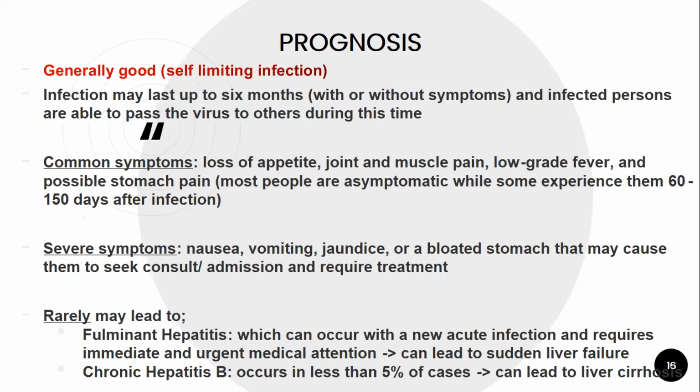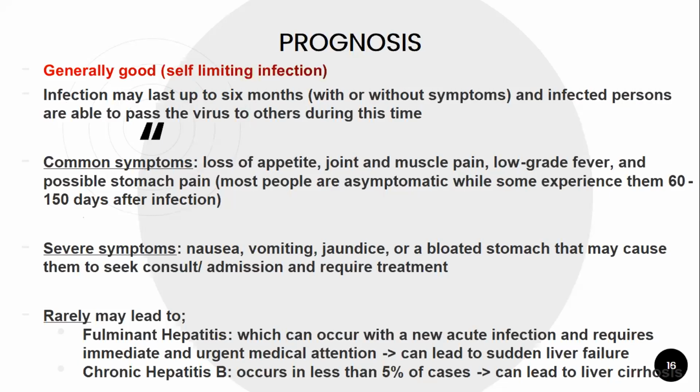Now, most patients would probably be asymptomatic, while some will experience these common symptoms from 60 to 150 days after the infection. Some patients will also manifest severe symptoms such as nausea, vomiting, jaundice, or a bloated stomach that may lead them to seek consult and admission. And these severe symptoms may also require treatment and management.